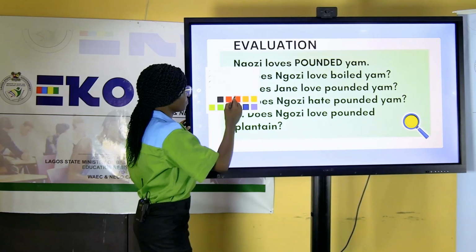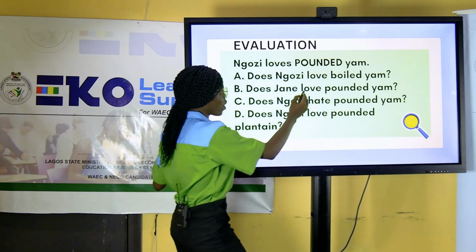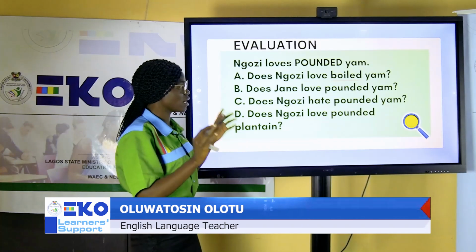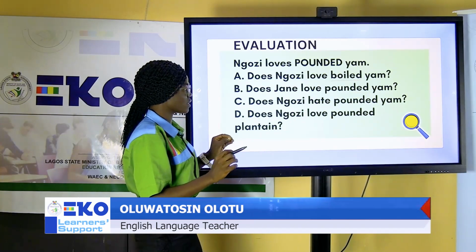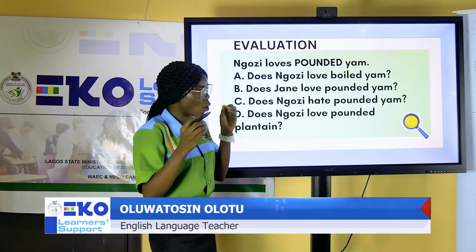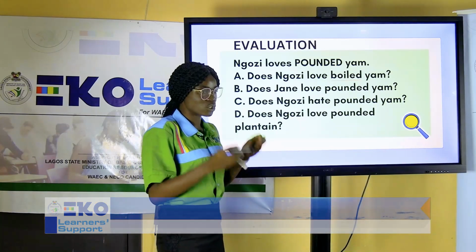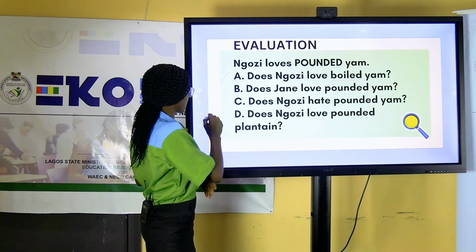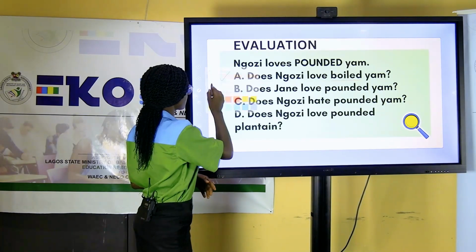Yes. Okay, so boiled contradicts the emphatic stress. Boiled contradicts the emphatic stress. Our emphatic stress said pounded, not boiled, not roasted. So in that case, this is the only correct answer. Let's look at the last one.